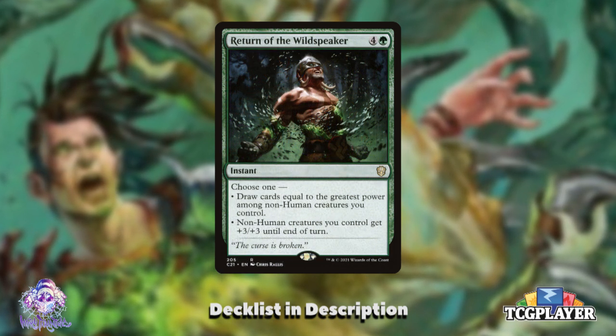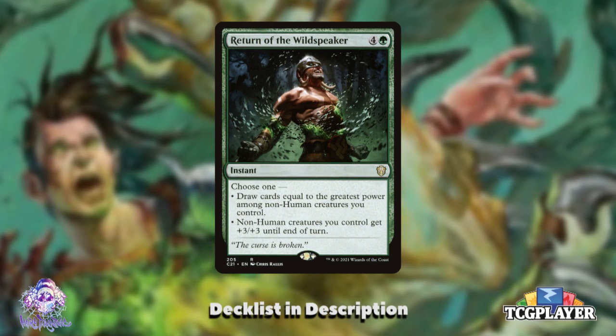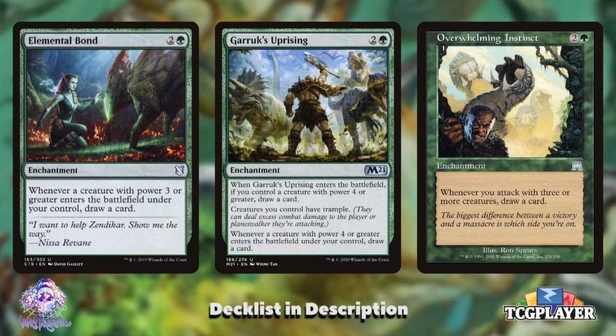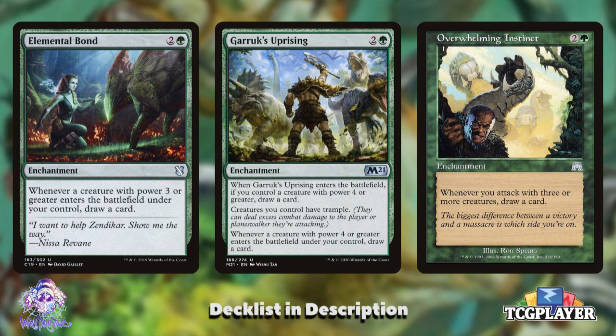We're going to have some big beefy boys on the attack, so Return of the Wildspeaker is going to be one of our biggest, most explosive draw spells. Draw engines will be in the form of enchantments. Elemental Bond, Garruk's Uprising, and Overwhelming Instinct. Instinct also triggers twice thanks to Wulfgar, meaning it alone can be drawing us 2 cards per turn in most instances.